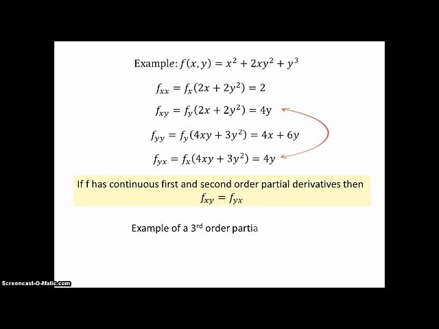Here's an example of a third order partial derivative, fyxx. Well, first we take the derivative with respect to y and treat x as a constant, and we did that in that last example above. Then we move in and take the derivative with respect to x, which we also did, but the 3y squared goes to 0 again, and we just get 4y as the constant multiplier of x. And then the third time we take the derivative with respect to x again, and therefore the 4y goes to 0.